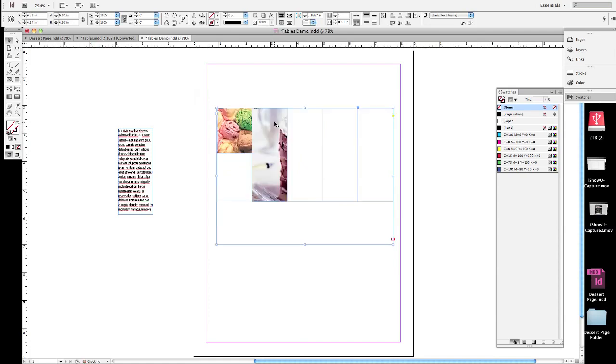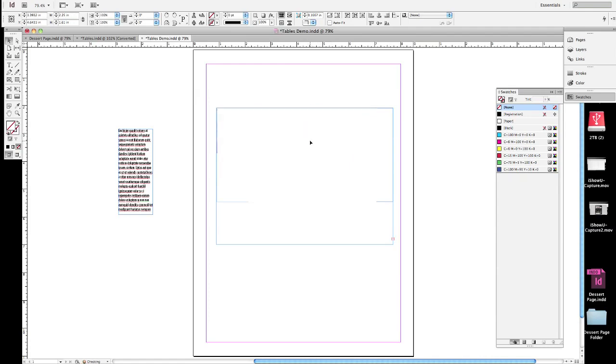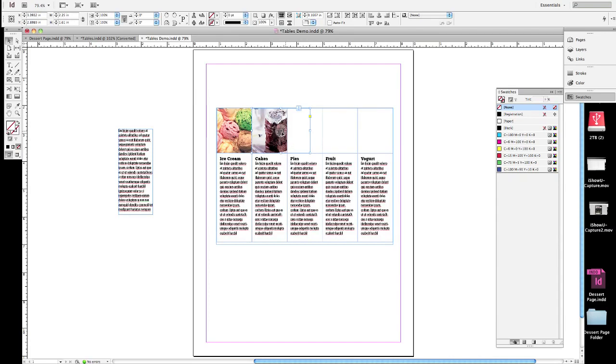Oh, I'm sorry. What I did, unfortunately, is select the entire table, which I don't want to do. Okay, so let me select the cake photo. Here's the cake photo right here. I'm going to again hold the Command and Shift keys down and make this smaller to about the depth. Notice the depth of that second cell. And now my cake photo fills that second cell.